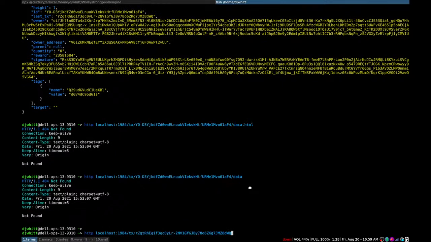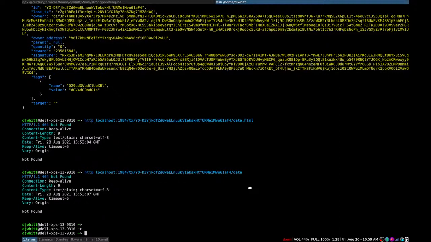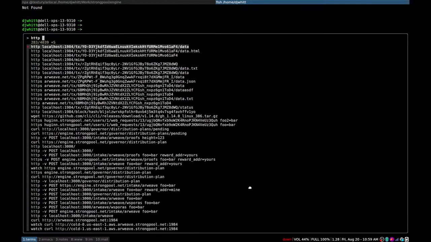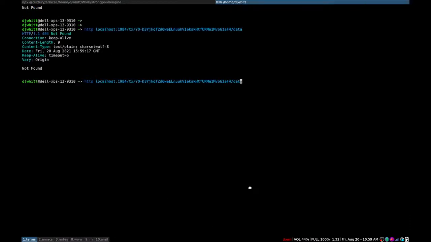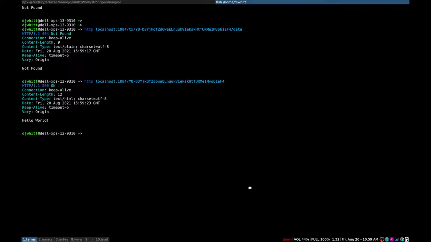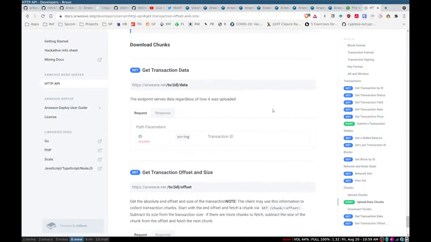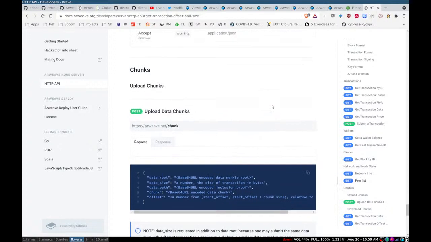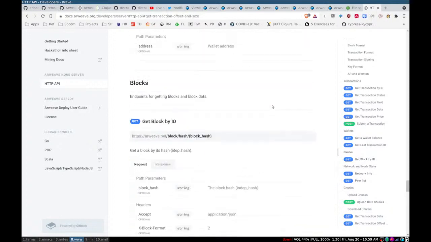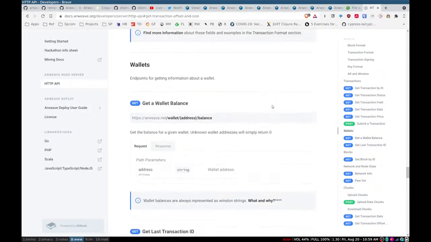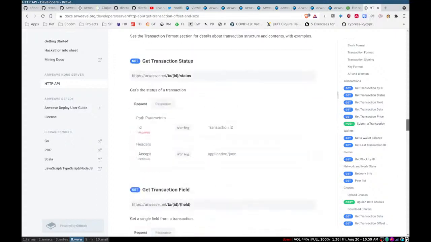Oh, no, we'll go back to, yeah, no. HTTP, yeah, that one. Okay, so that doesn't give me anything. Let me do that. Hello world. Okay, cool. Is that in the API documentation? I think not. Interesting. Okay, well, I learned something about Arweave.